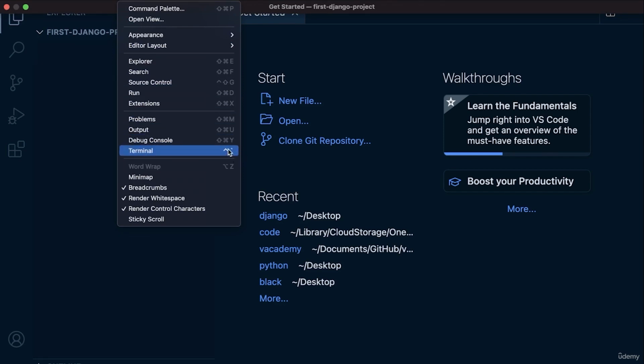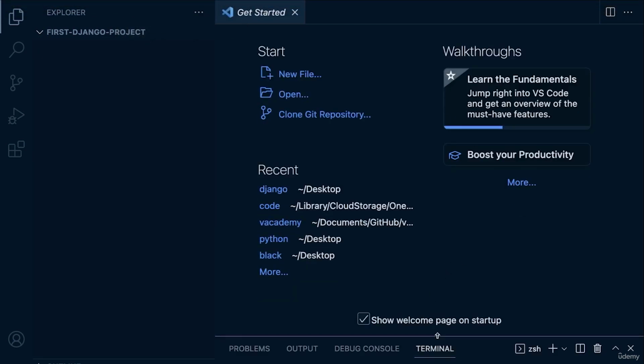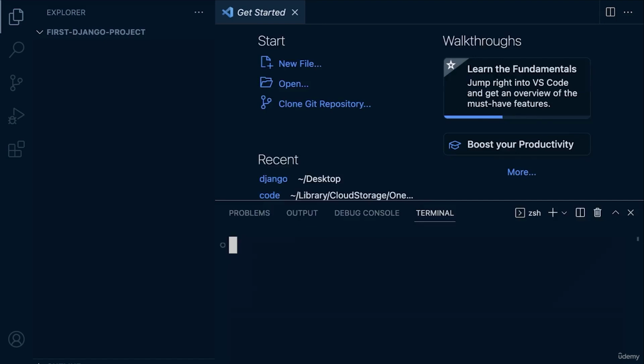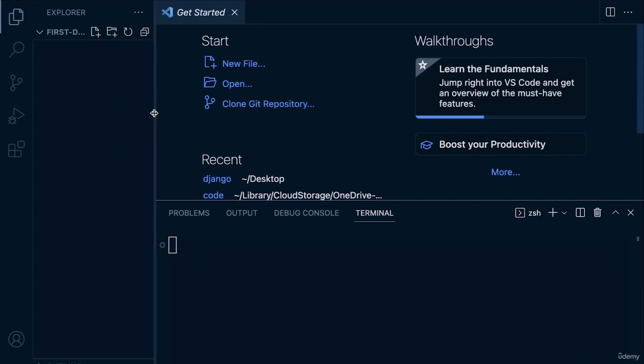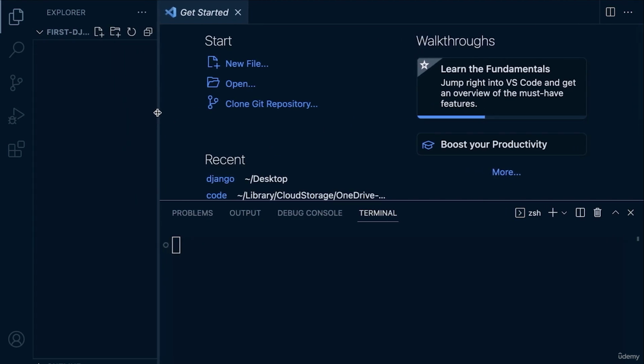Notice that there is a shortcut key for this. Depending on what operating system you're using would depend on the shortcut, but it's well worth remembering that, maybe taking a note so that you can quickly access the terminal. So I'm going to use this shortcut to open and close quickly the terminal window. Okay, so you might want to just play around with the sizes here of the different windows. I'm just going to drag that across a little bit.